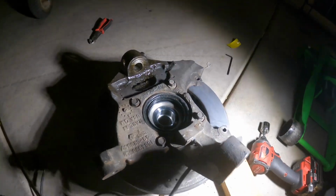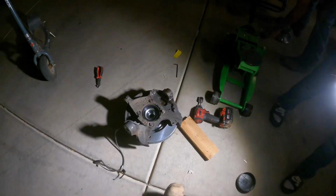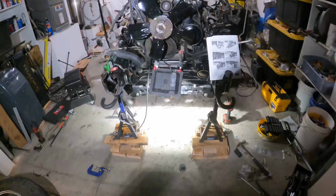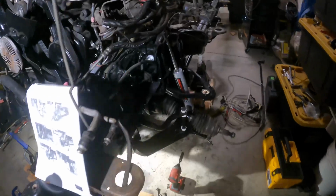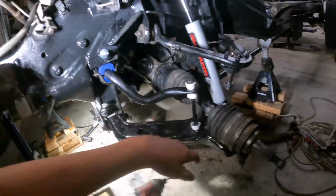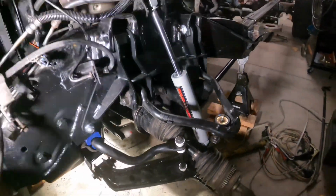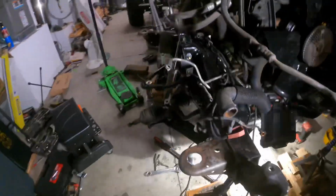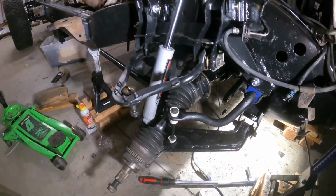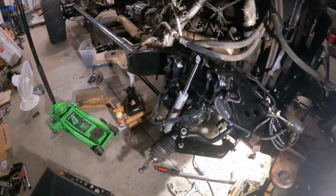Again in progress. So we got new wheel bearings, rotors, everything for the brake system. It's all new, just so we don't have any problems down the road. All the ball joints and bushings are new. Everything's new. So we got both sides installed. Lower control arm, upper control arm, sway bar, CV axles, shocks. They're all mounted up. Got this side done. We also went through and did the other side as well. Now we should go through and hook up all our steering linkages, but that'll be on another day.